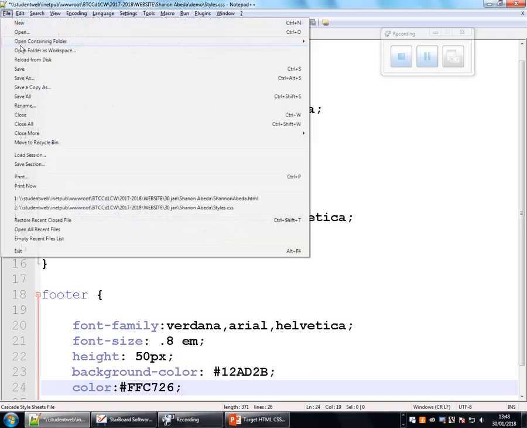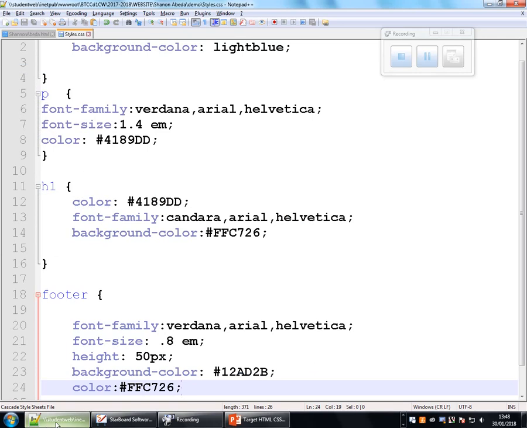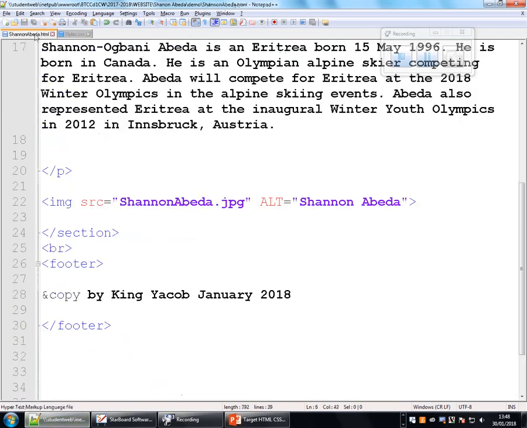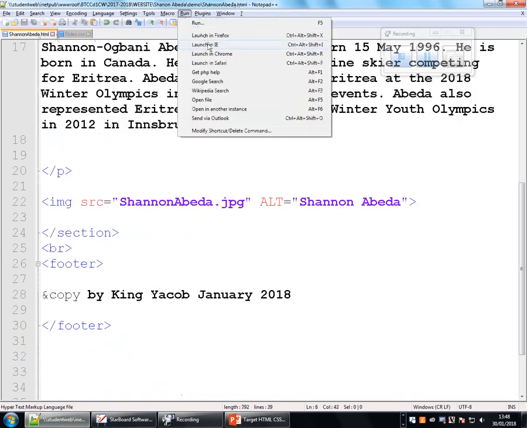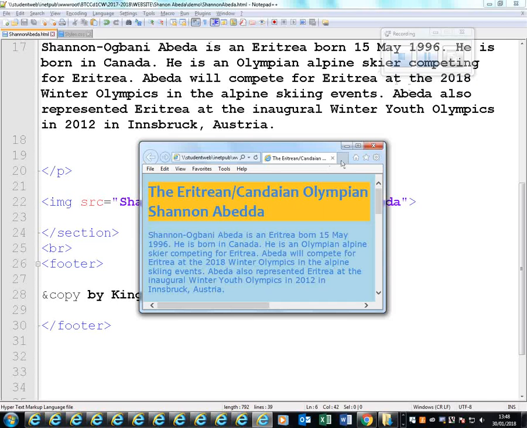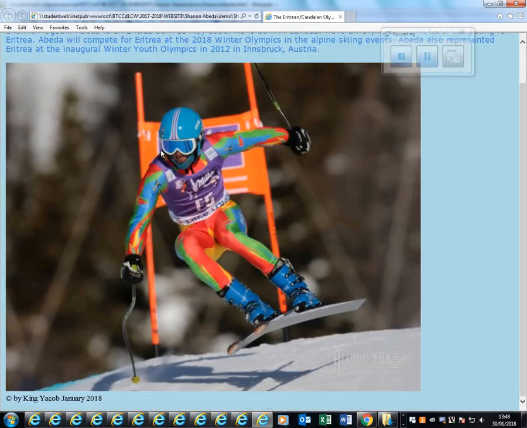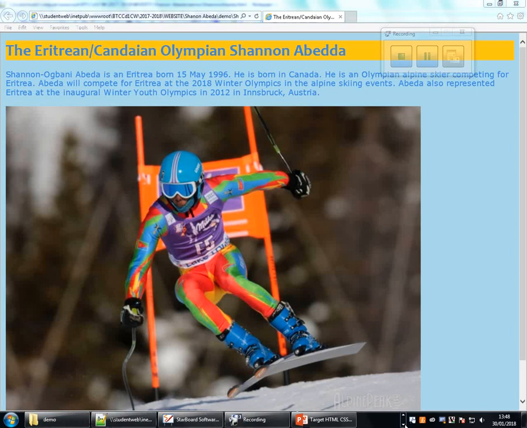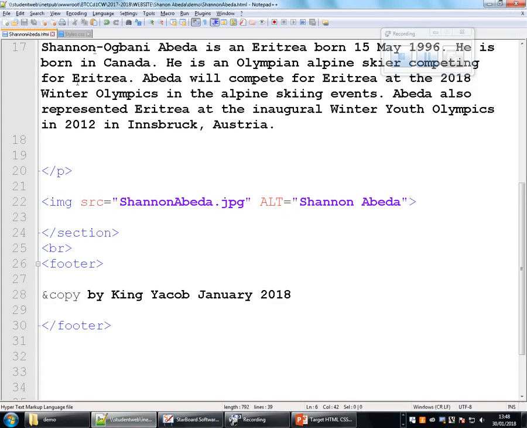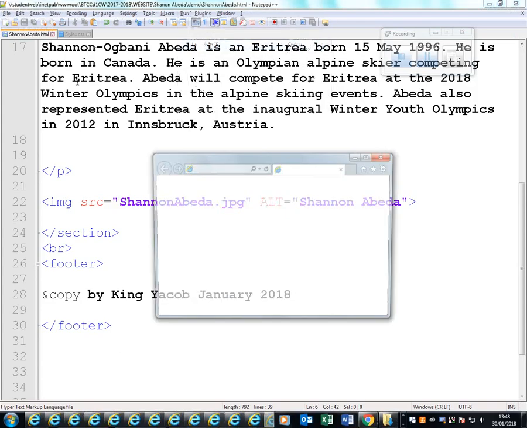Alright, let's save and come here and run and launch in Internet Explorer. So we have done the web page with launch in Internet Explorer.